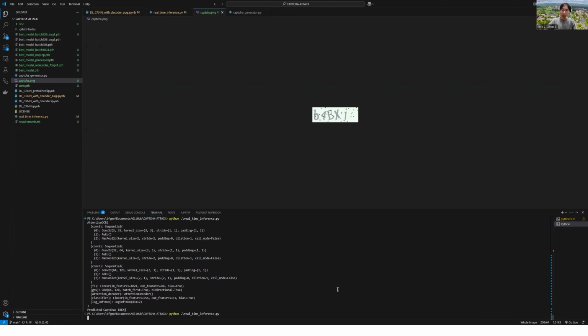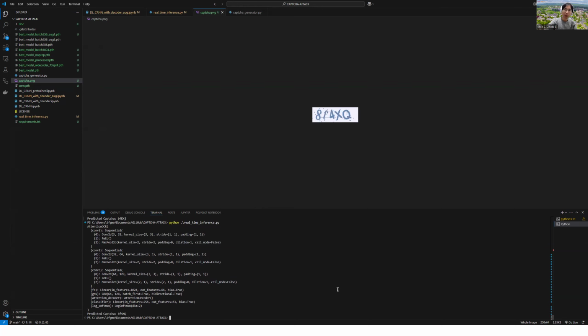It can't ensure every single time that it produces all 5 correct, but you're guaranteed at least 3 correct. Oh, this one is also correct.